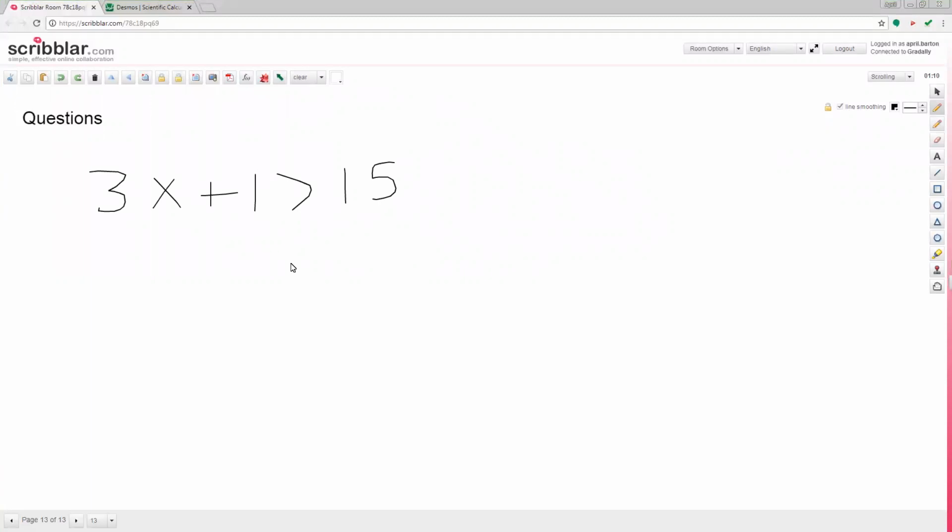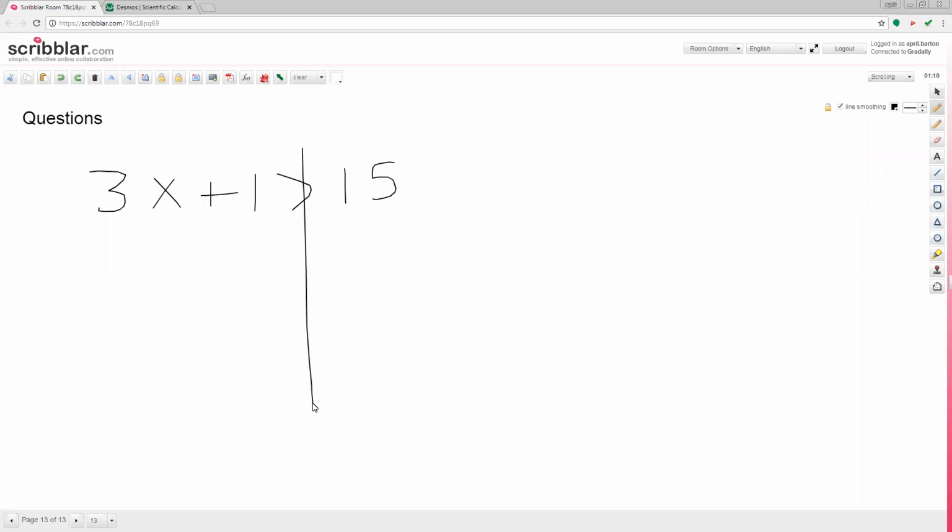So inequalities actually act a lot like equations. They're very, very similar. You're going to do the same steps. The only difference is really what they mean. When you solve an equation, you find one answer. When you solve an inequality, you find a group of answers. So when you solve an inequality, you actually do the exact same thing. You put a line where you normally put a line for the equation, and you do opposites.